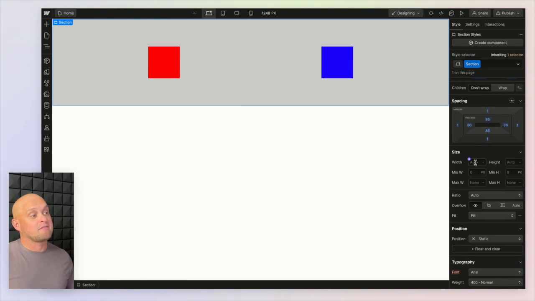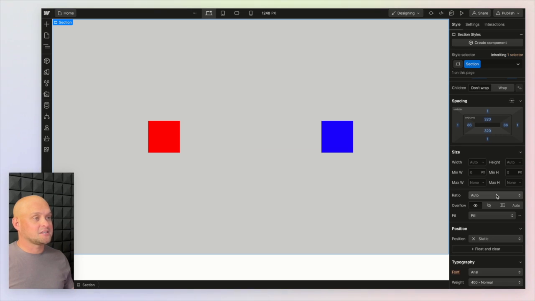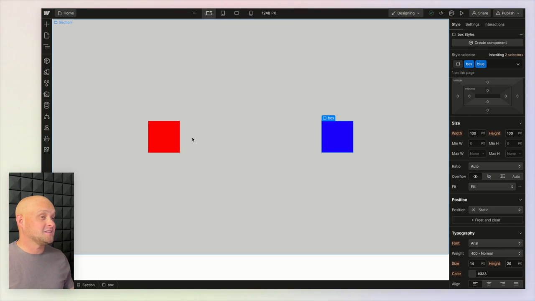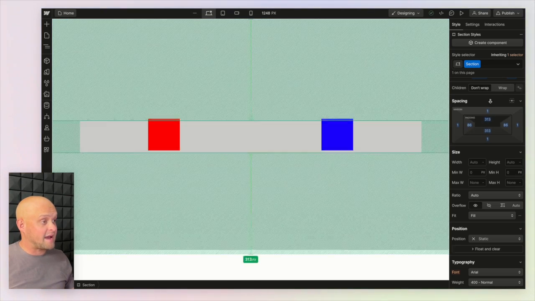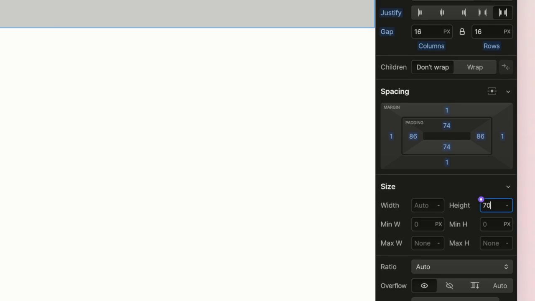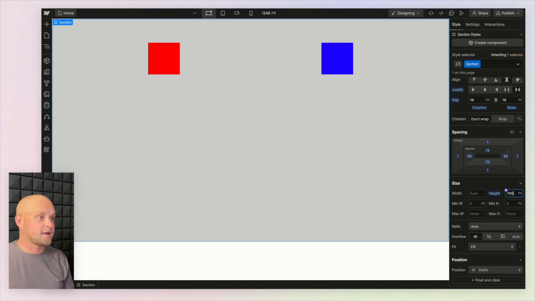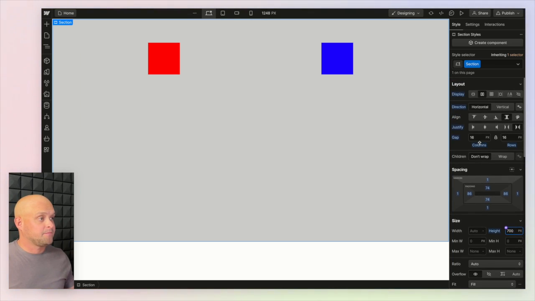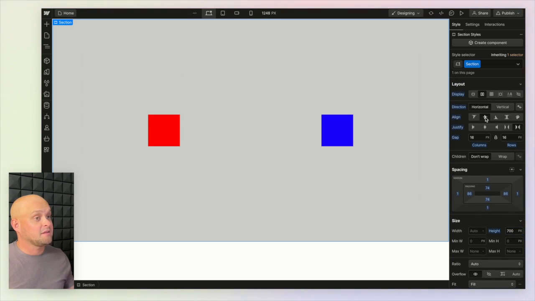Now down here we have our sizing. Let's just say, for example, we want this gray section to take up about 90% of the screen here. We don't want to add a ton of padding to make it fill up that space. That just makes things really messy. And then if you add too many additional elements, it's just going to squish things out further than you want them to go. So instead of adding this padding, I'm gonna take this back, what we can do is use our height. So let's just say we want this to be 700 pixels high, and it's going to adjust the height of that. Now, if I come back up here, I can actually align things to the center of this box, and that's a much cleaner way to do this.